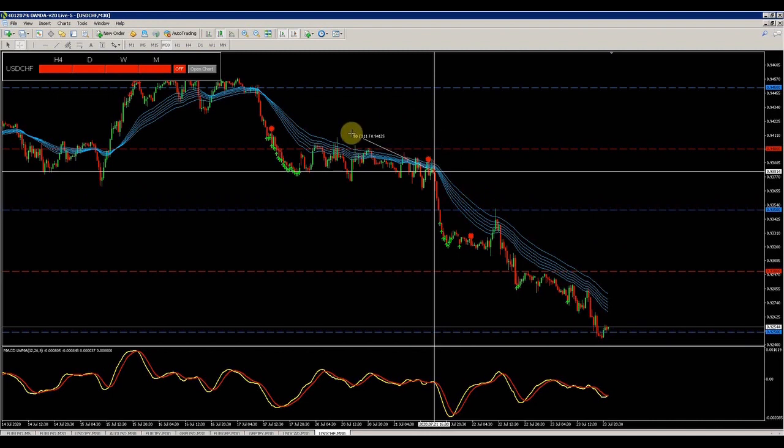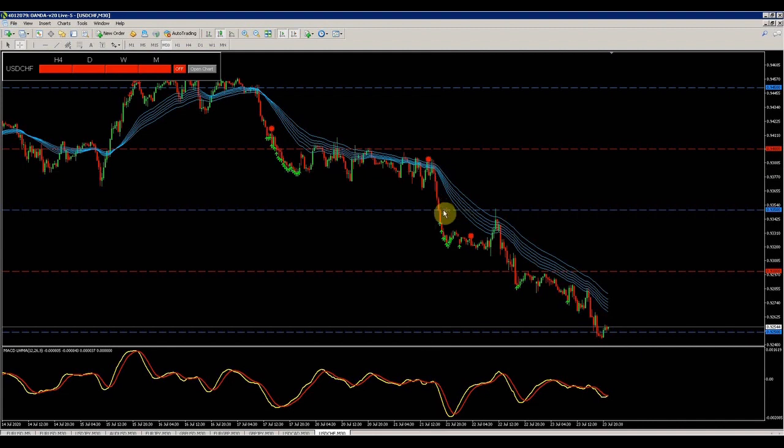with a 20 to 25 pip stop loss, and then look for a 1-to-1. And again, you guys like to know, when I trade the trend, I like to do a 1-to-1 reward to risk. And this is another example of a classic trail that we could do, and you would still be in this trade to a certain extent, or you probably would have got stopped out over here. So that's just an example.